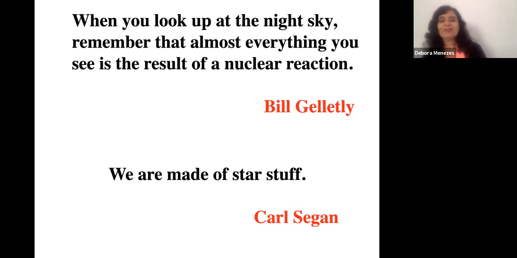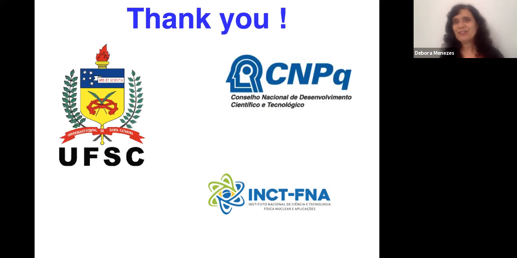We are made of star stuff because of these chemical elements I've shown you, which are synthesized when fusion is taking place. But the other elements with higher atomic nuclei can be synthesized in the universe in different ways. One way is through supernova explosions, and another possibility is the merging of black holes and neutron star objects. We do have the conditions necessary to obtain heavier chemical elements. So that's it. Thank you for the invitation.